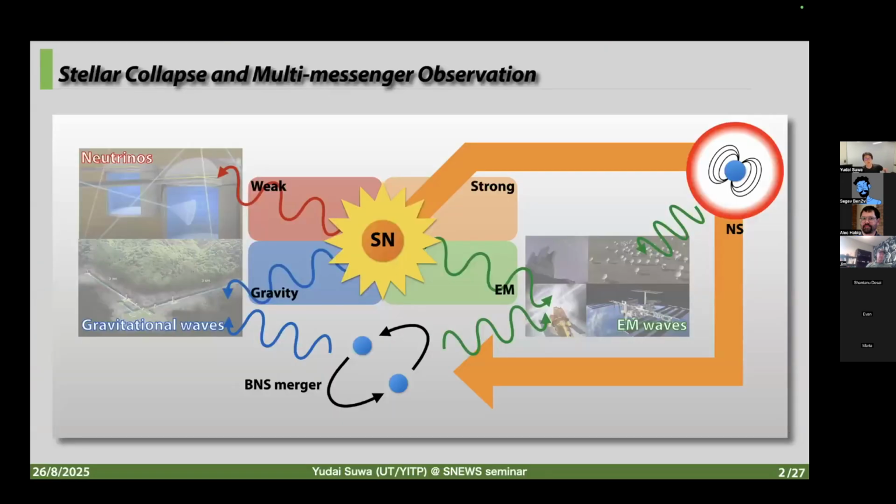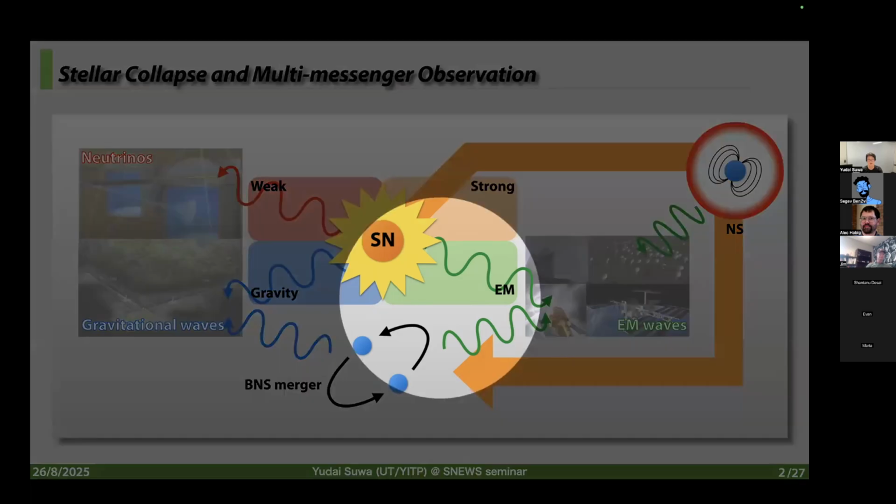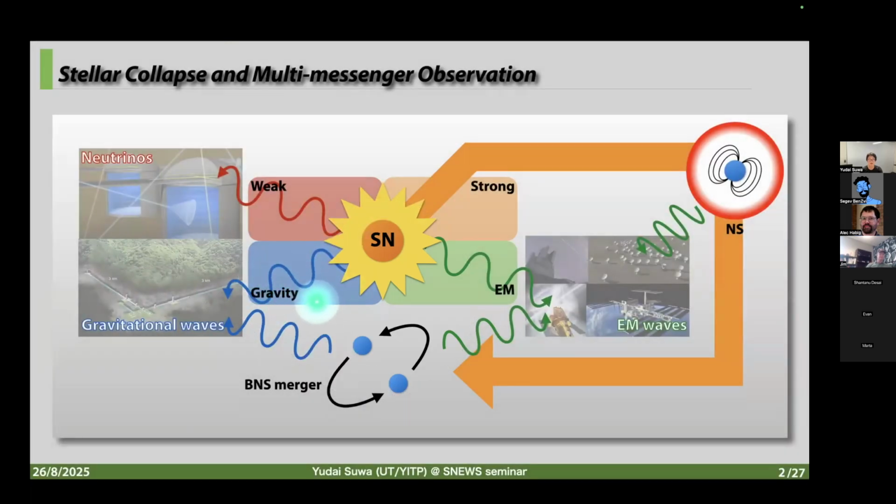First of all, I'd like to emphasize that the supernova is a very nice candidate for multi-messenger observation, because in order to understand supernova physics, we need all four fundamental interactions. Gravity is the most important part because the total energy is determined by gravity. Electromagnetic force is also important to describe the pulsar's magnetic field, which is left behind after the supernova explosion. Weak interaction is the most important one in this talk, because weak interactions generate neutrinos. And strong interaction is also important because it describes the neutron star properties.